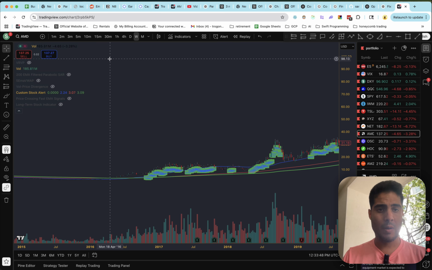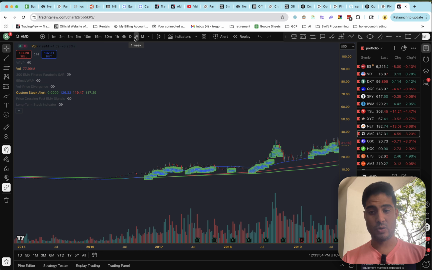The higher the time frame, the stronger the indicator, so the weekly is the strongest. If you're seeing a buy signal in the weekly, more likely than not, this is a strong buying signal. The lower it goes in the time frame, the weaker. If it shows up in the 1 hour time frame, more likely than not it's going to continue longer, but it has more chance of breaking.